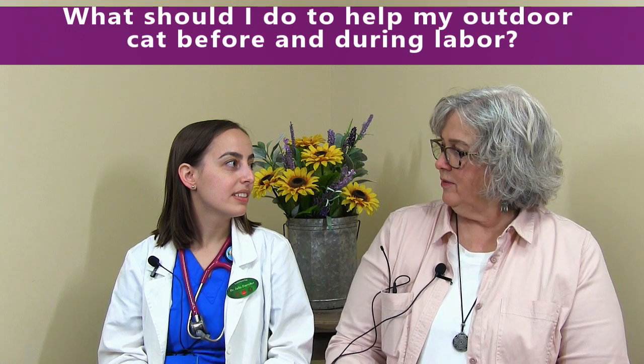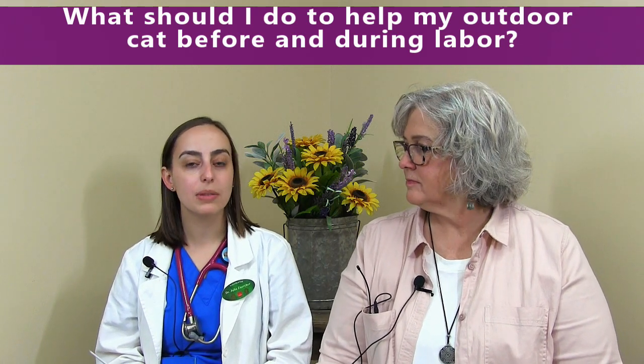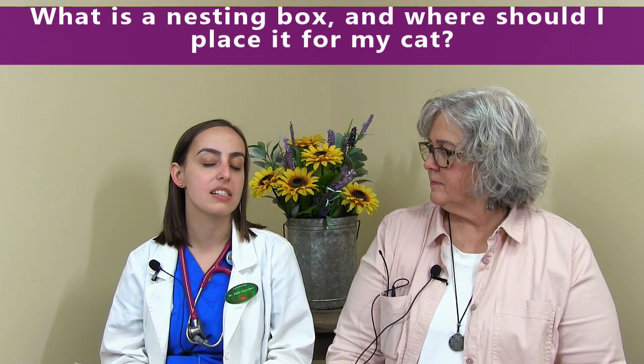What if your cat is outside? Is there something you should provide for her? If it's a barn cat or something you have a little bit of control over, you can try providing some blankets and an area for her to have the kittens. That's also what a nesting box is — basically an area for her to nest and have the kittens. You just want blankets so everyone is comfortable during the process, and make sure it's in an out-of-the-way area so that she feels safe enough to deliver.